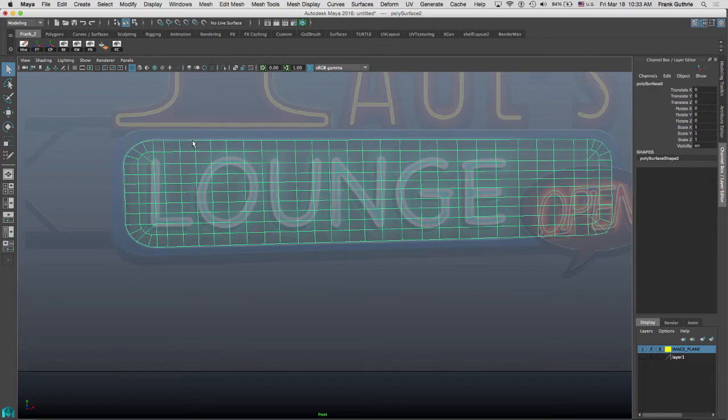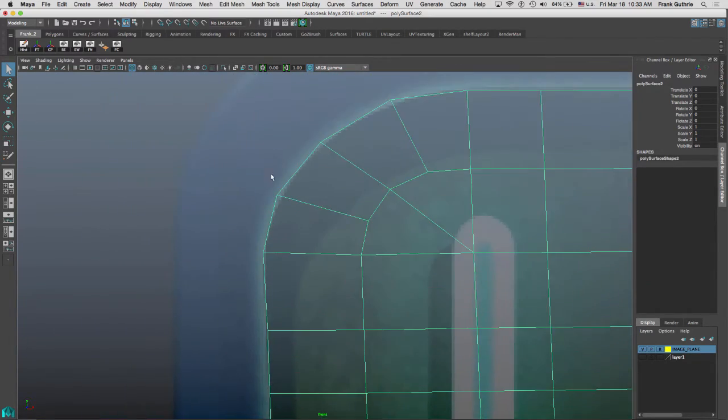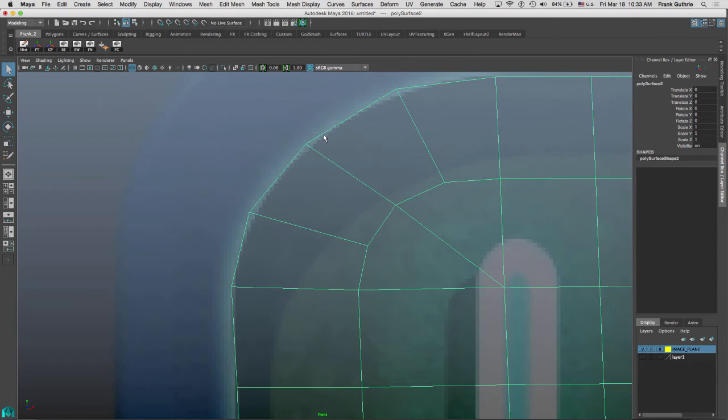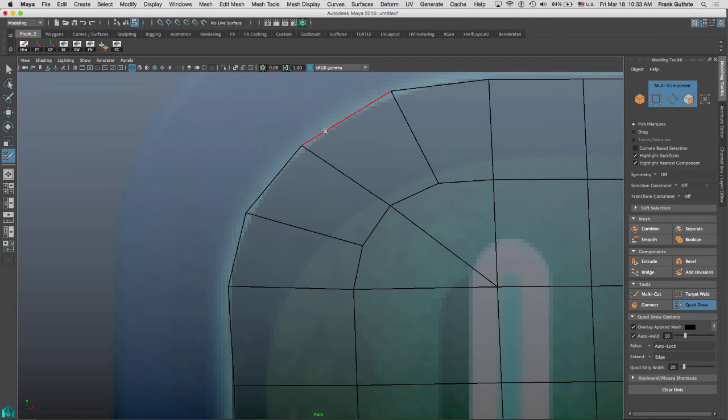So now what we're going to do is we're going to do the same reinforcement trick by either extending the border edge. So we have to go back to Modeling Toolkit, click Quad Draw, and I'm going to hold Tab. Notice that it only does one edge, so I'm going to hold Tab, right mouse button, Extend Border.